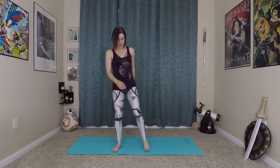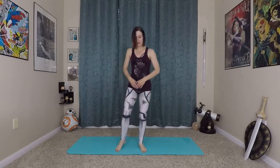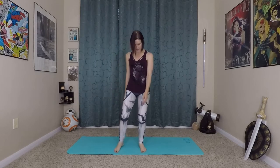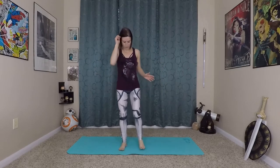To start, come to a standing position and really start thinking about grounding into the earth with your feet as we begin this movement. Start just stepping back and forth, and really think about grounding into the earth with your foot and lifting that energy back in and up through your legs. So just a gentle stepping — you can get some movement into it with your spine and arms if you're feeling it, or even just a simple marching or stepping back and forth, whatever your body wants. Think about grounding into the earth with your foot, lifting that energy all the way up your leg to create the movement.